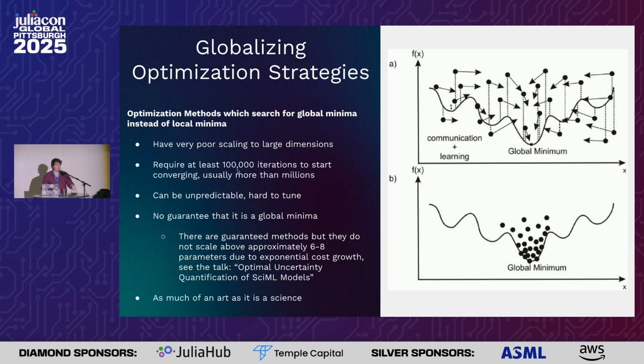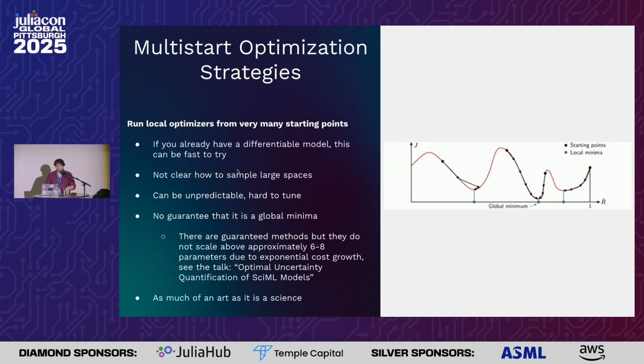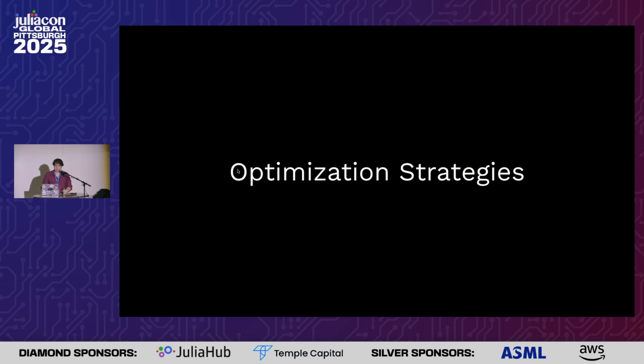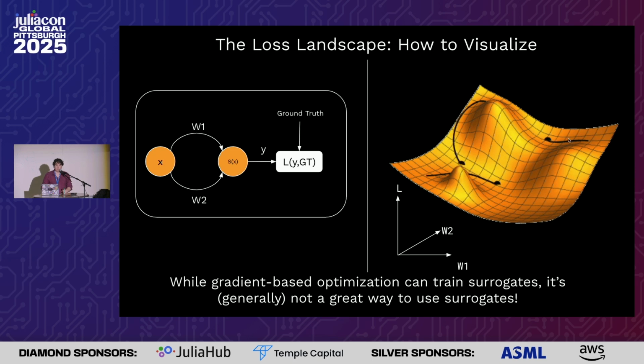And so building a surrogate and then running the global optimization on the surrogate tends to be a really effective means to do that. I will say that there's another method, which is multi-start optimization, which is kind of exactly this picture. If you run a local optimization in a lot of different places, you're local, but you're also everywhere, then you're global, right?